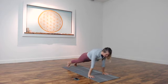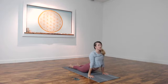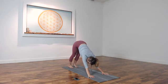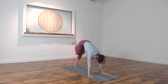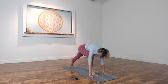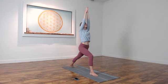We'll make our way to downward facing dog in the variation that you would like to take. Then you take that left leg and lift it behind you. Bend the knee, lift the right heel, step the foot between the hands. Back heel spins down. Rise up, warrior one. Connect the hands and press them. Look up or slightly up, not to crank the neck or anything. Keep the shoulders soft.